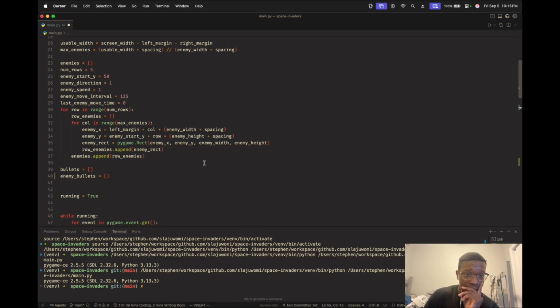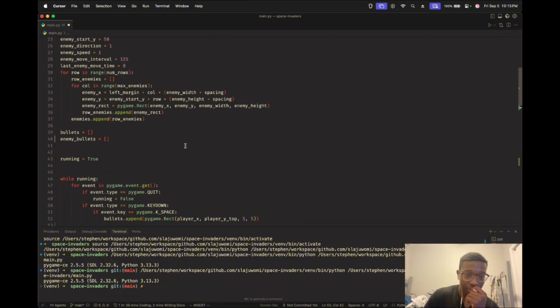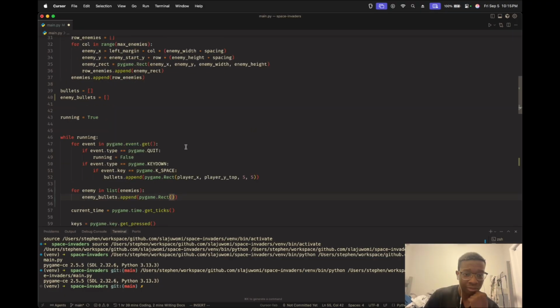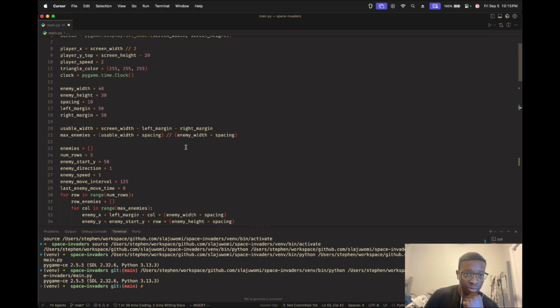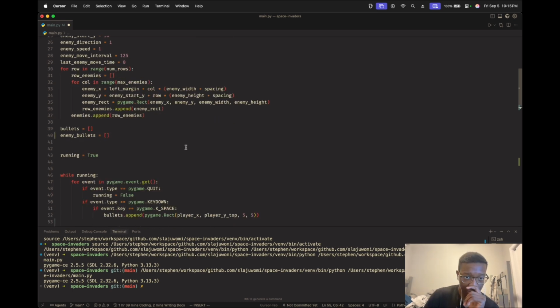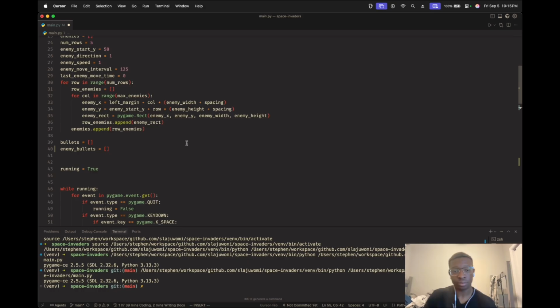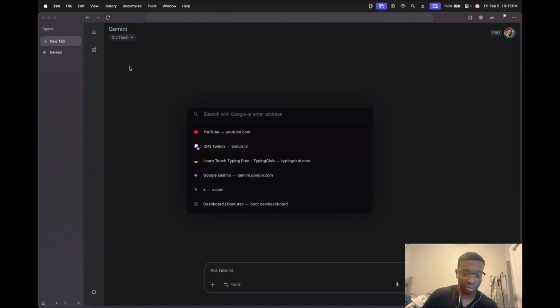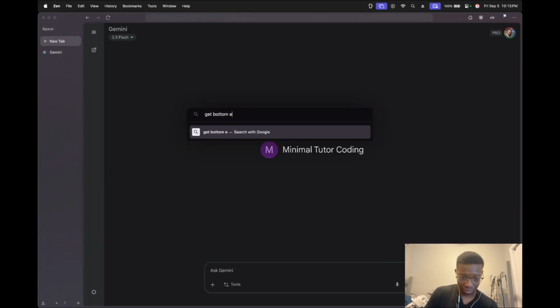How do we get that? I believe these are the top left, and correct in pygame.